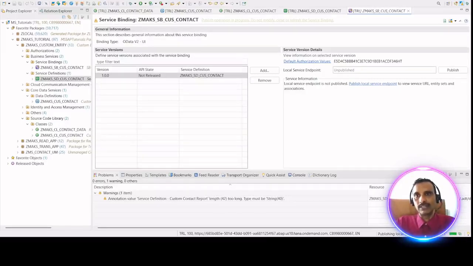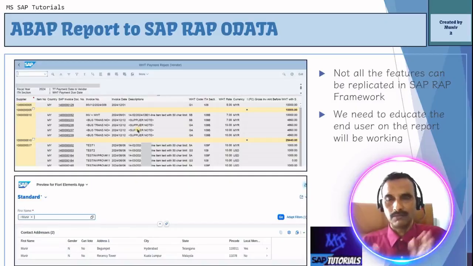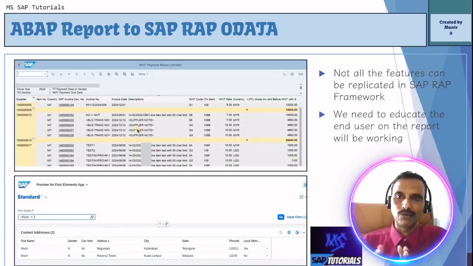Guys, it is taking too long, so I will stop here, and we will continue in our next episode on how we can refine our custom entity code in order to create that complex report that we already have in ABAP into a RAP framework.